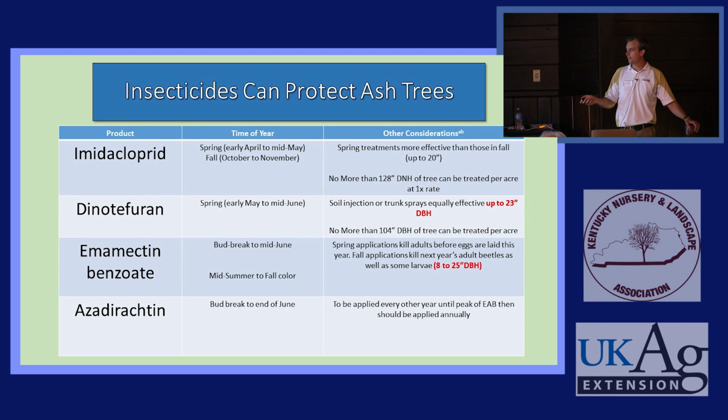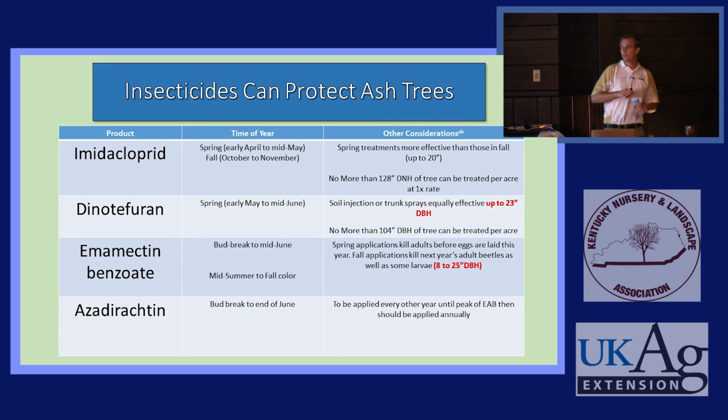These are the data currently available, trees up to 25 inches. It was hard for these researchers to find many large trees where they can get good statistical data. So we do have these running, and I'll mention that later, but right now this is all they can recommend. And then azadirachtin, this is newer. This is on the pricier end. Same with this one. Imidacloprid is going to be the cheapest option. Again, though, you can apply this every other year, whereas these two have to be applied every year.